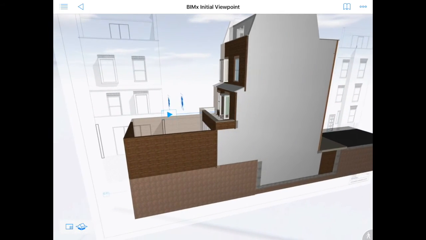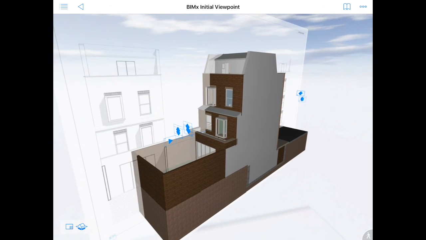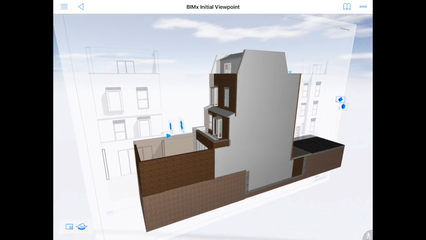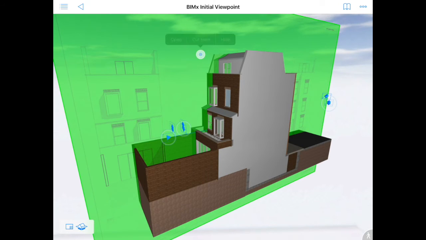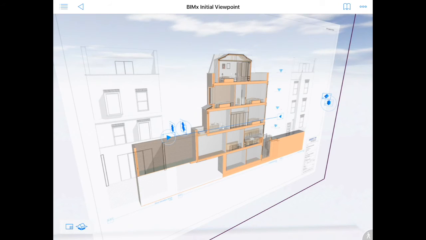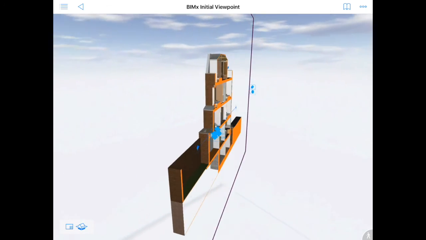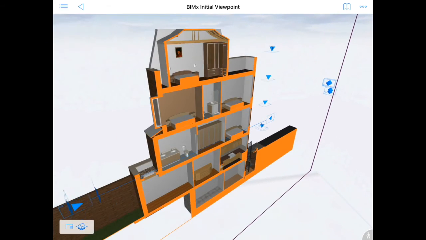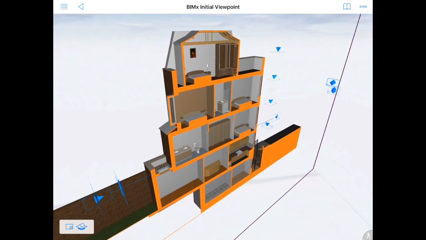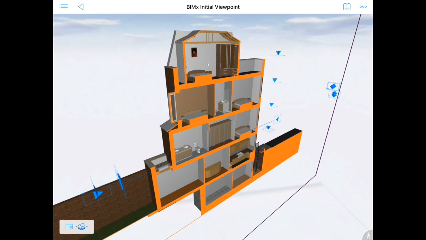This way BIMX cuts the building and shows the section where it's supposed to be. And if I then ask BIMX to make the cut, I can actually go ahead and take a look at that section in the 3D space, making sure that I can understand what is going on, what is being proposed to me.